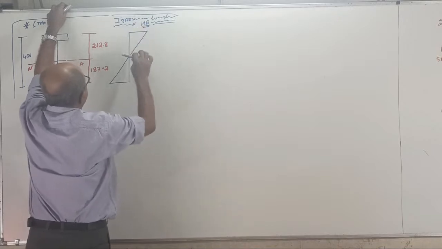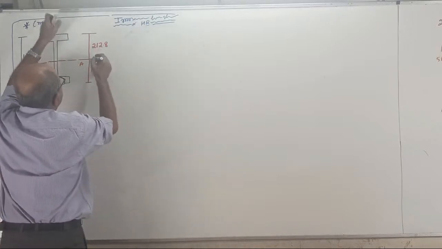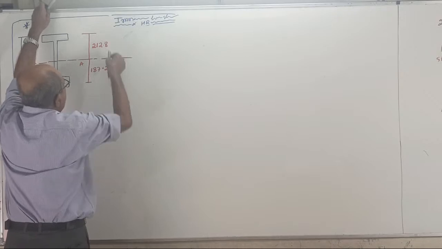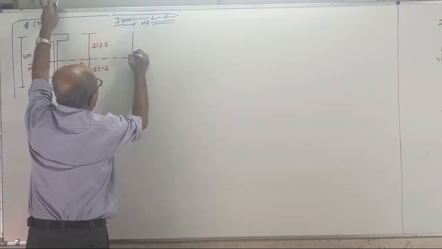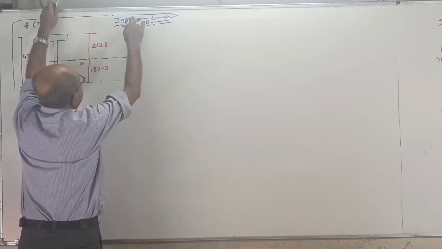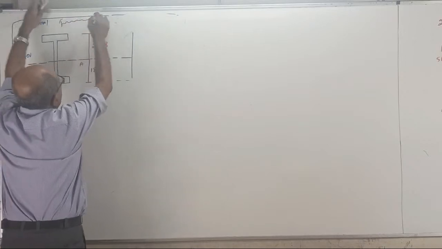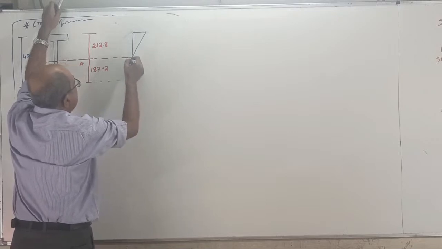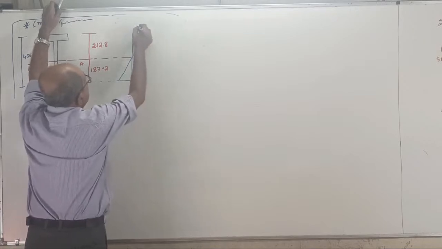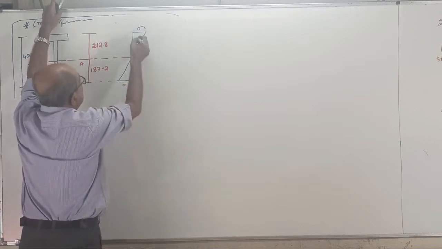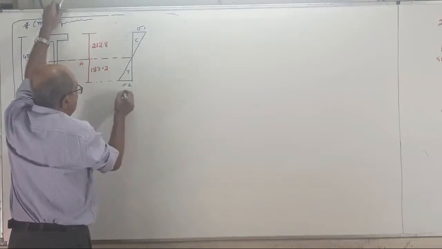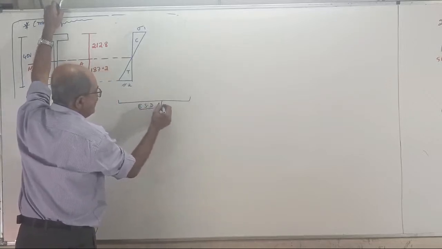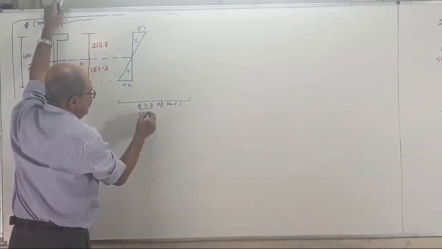It is a little out of scale, so I will put it correct to scale. If I project here, remember, this is a little bigger, 212.8, and this is a little smaller. If I draw the bending stress distribution diagram here, I am removing this now. Stress will come as linear variation to the neutral axis. This is your sigma 1, this is your sigma 2. This will be compression. This will be tension. This is the bending stress distribution across the cross section. Variation is linear.